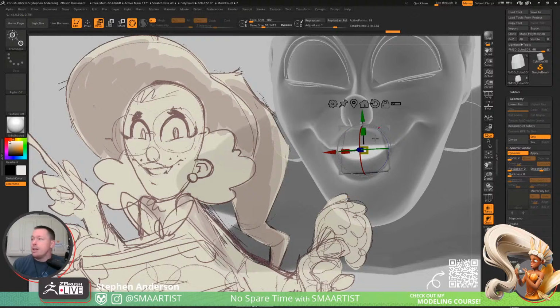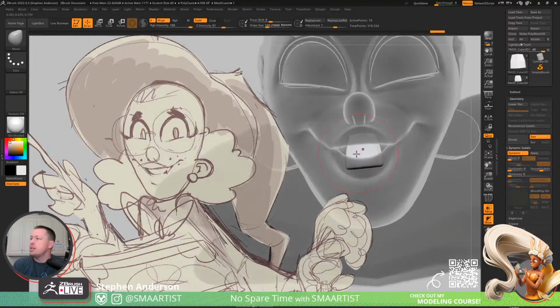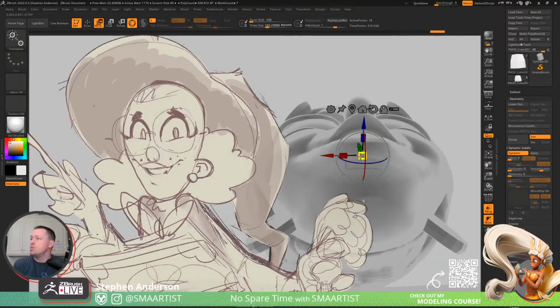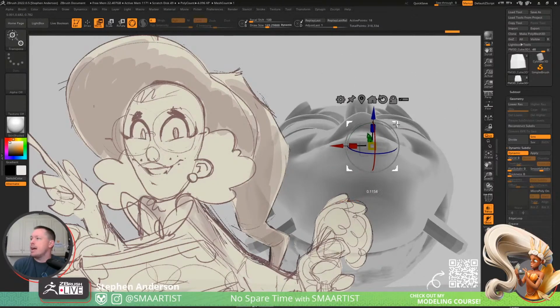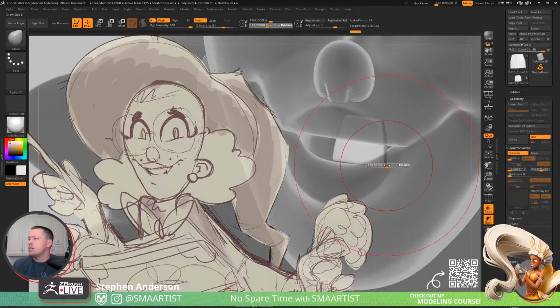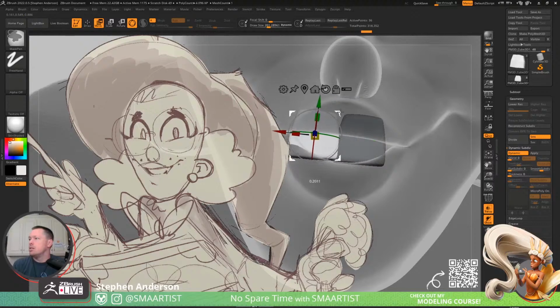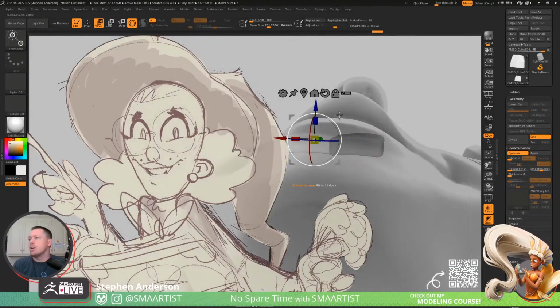Okay, now I'm going to turn off my symmetry, and we are going to make sure this is the right size, and just come over and start placing it. Get another one in here so that I can start placing them together.